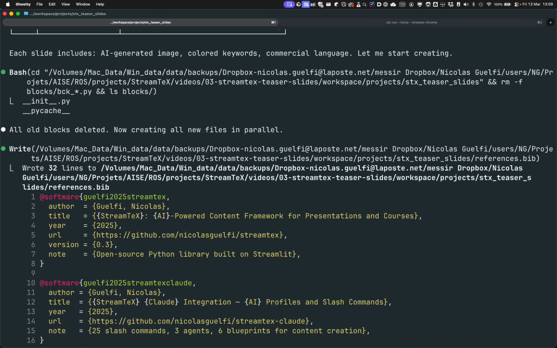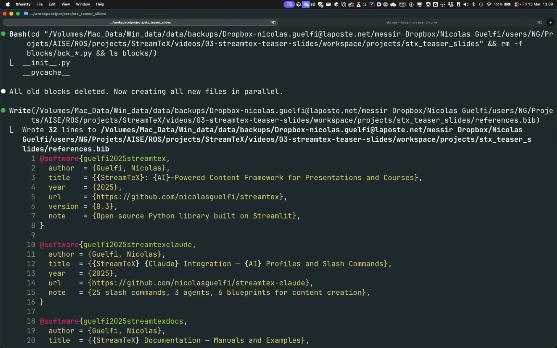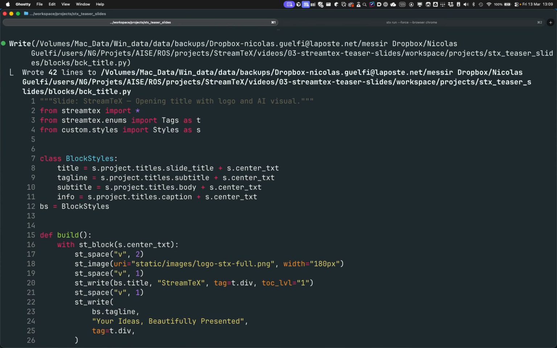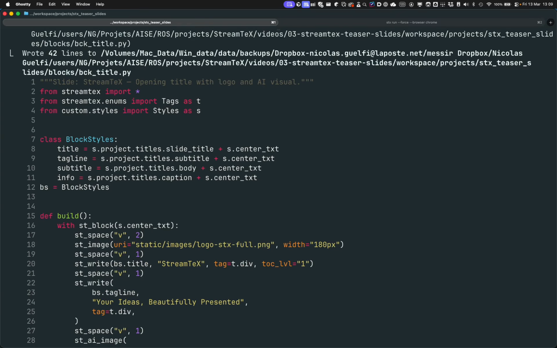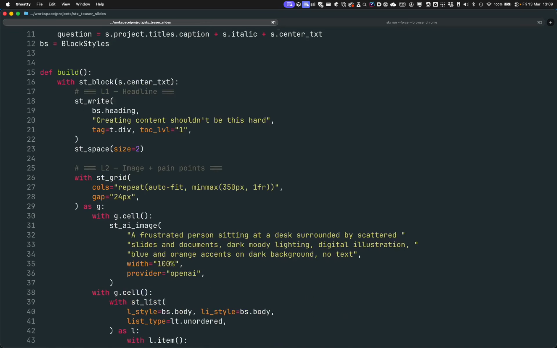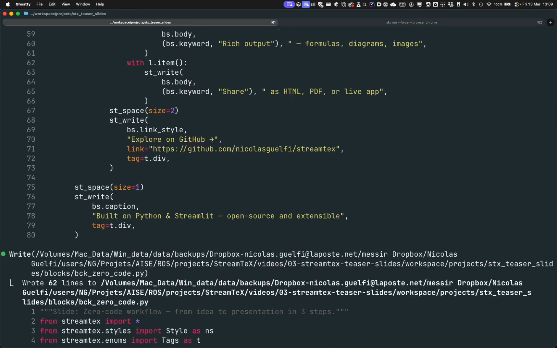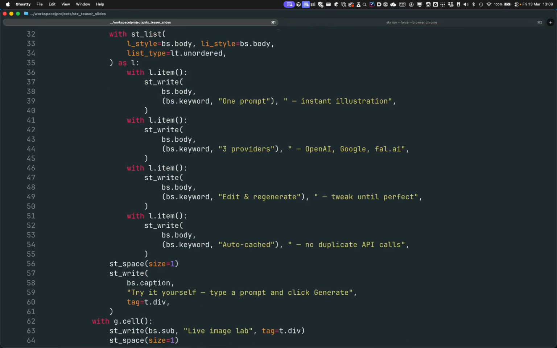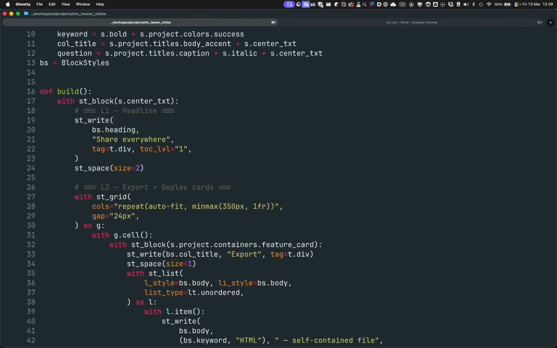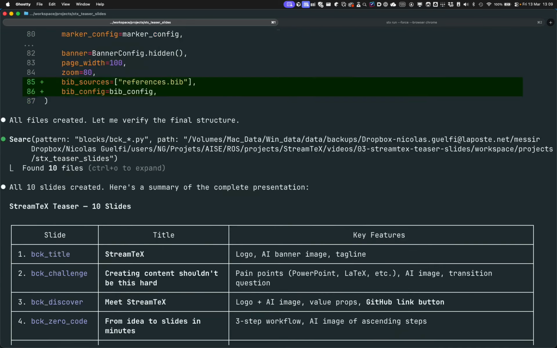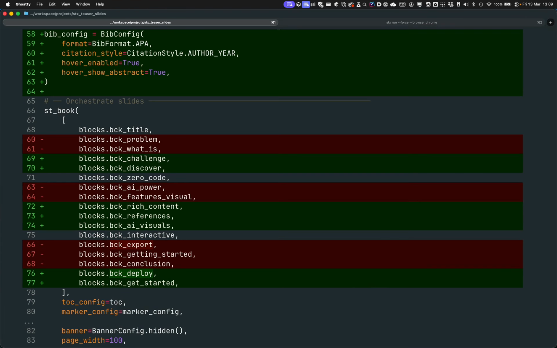So that looks good to me, but it's not asking me for anything specific right now, so it's just continuing to work. It's generating the BibTeX references to the GitHub repos or others. And then it starts to write some StreamTeX. So here you can see the syntax that's used to build the different blocks. I'll skip this because you'll see it when it's in use. There we go, insertion. We see the insertion here.